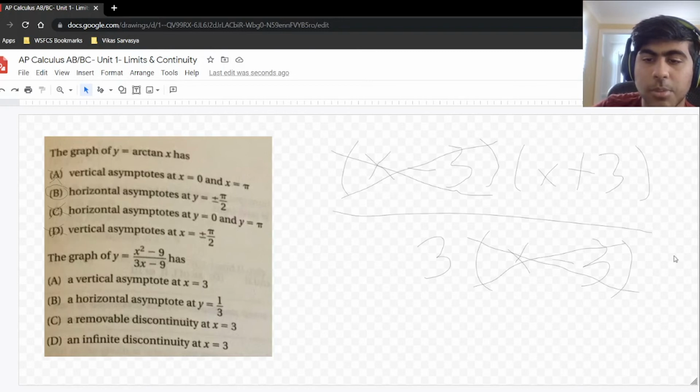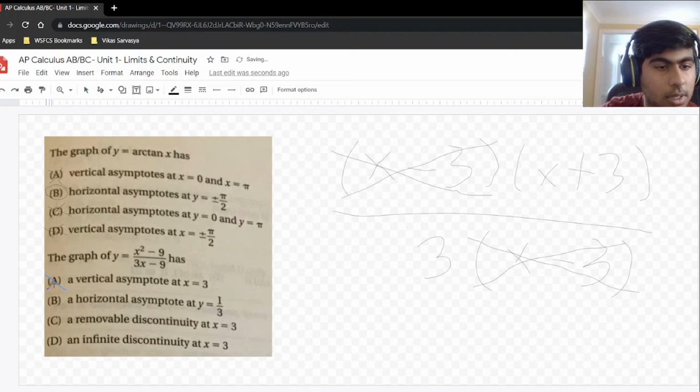We can just remove the term from both sides, and now we have a function. And it's defined at 3 now, right? So we removed it, and now the function is defined. Now the function is continuous. Now we can see that D and A are both not correct because you don't end up with a line going to infinity, you just end up with a hole. So these two are incorrect. And I think it's pretty obvious that C is the correct answer now, but we can check it out just to be sure.